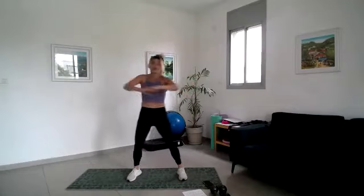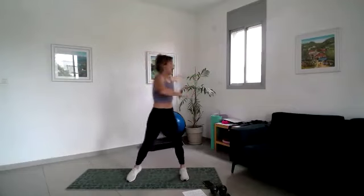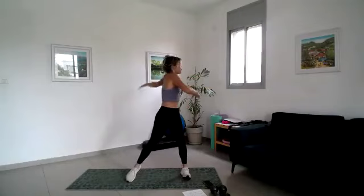Take that arm all the way back, and open, for four, for three, for two, for one. Come in the center, shoulders down, chest high. Just some warm-up squats, just five, because you're gonna be doing more. For four, nice, take it down for three, good. Take it down for two, lovely. Take it down for one, and into a quick plie, drop down, push up.